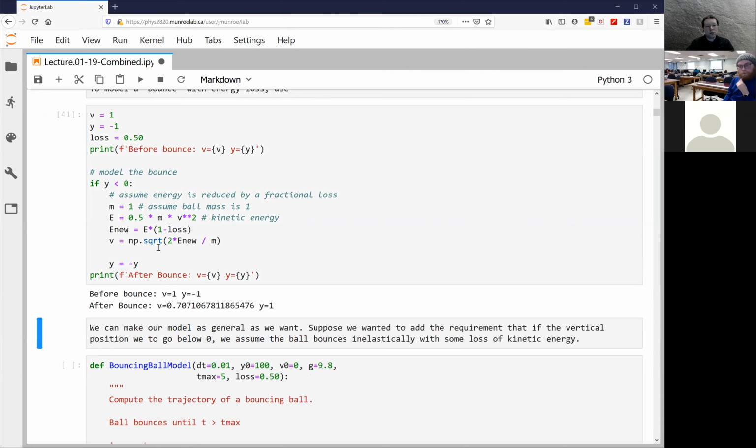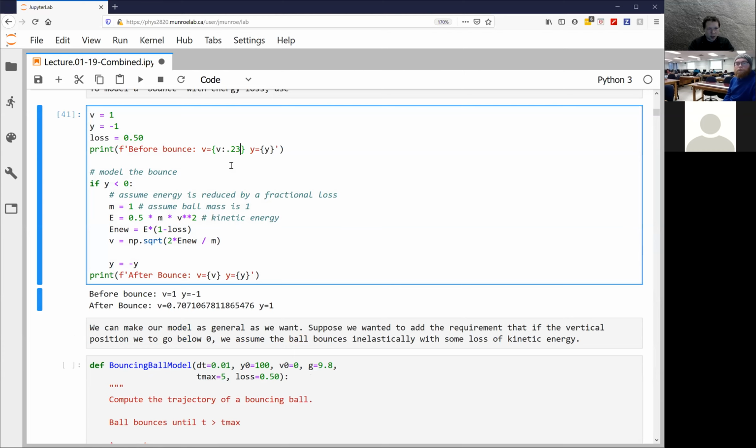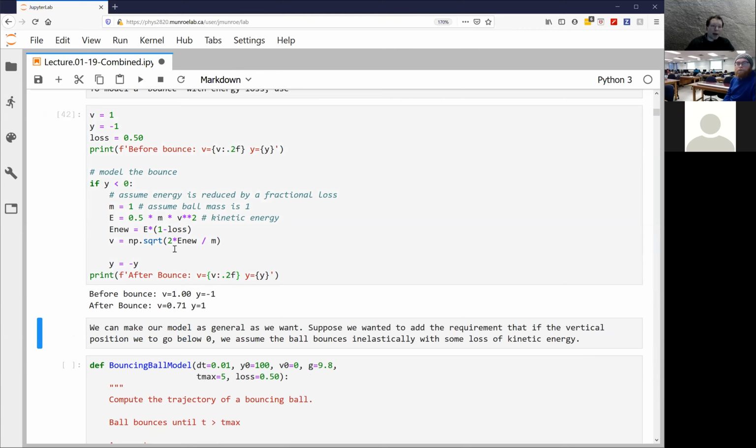So there you go. And we can clean this up a little bit. Maybe we want to make these look like 2 decimal places. There you go. So this is what a bounce does.